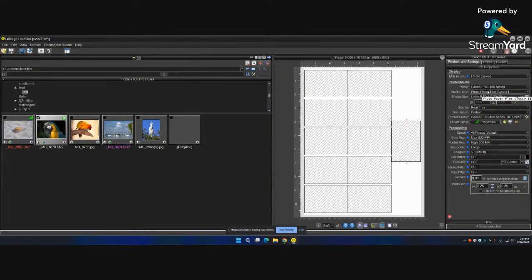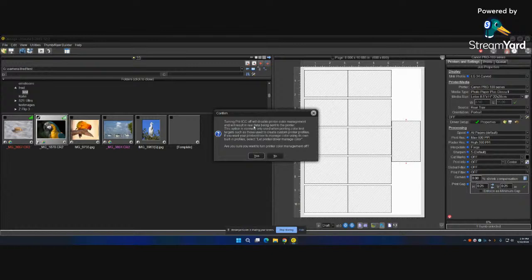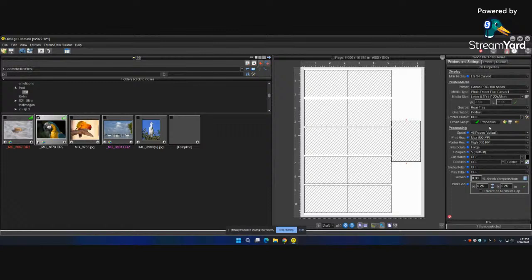What I would do, the main thing that you want to do, is come to printer profile here and select off, because that's going to print it raw. That's not going to apply any color adjustments or anything else. And when you select off, it tells you raw data is going to be sent to the printer. This normal option is normally used when printing color test targets. So it's just warning you, are you printing a test target? You say yes. And that's basically all you need to do. That's it. Now in QImage, let me select this profile again.